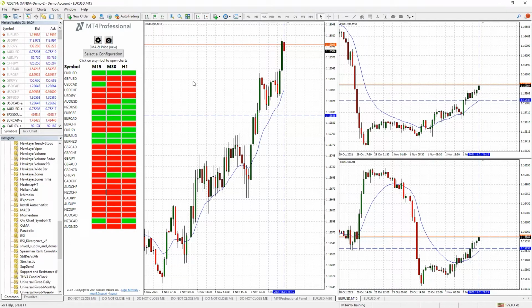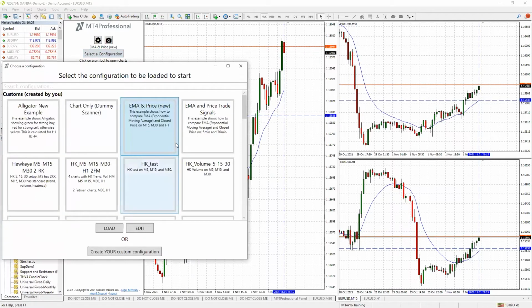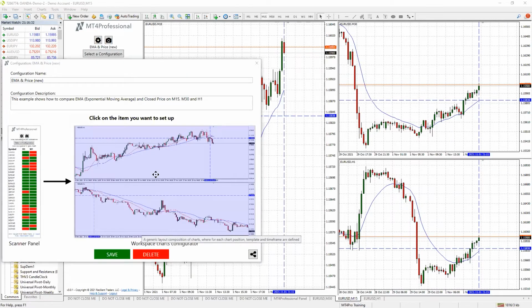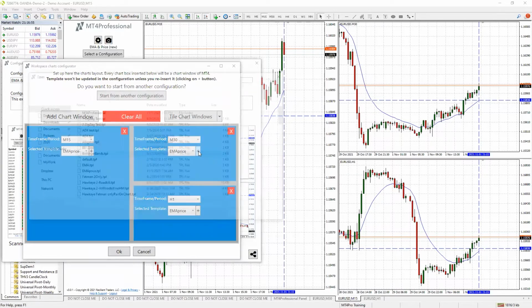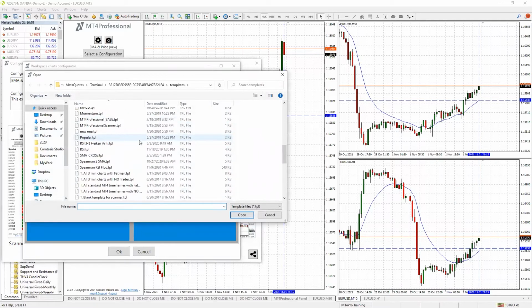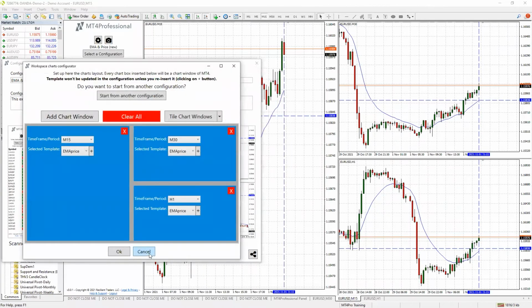And now we talked previously about the chart layout, how with a single click, you can edit and set up your charts to look just the way that you like them. You can see the chart layout is a large window and then two small windows. Very easy to select the time frame with a simple pull down menu, and the template shows exactly how I want that to be displayed. And all I have to do is just select a template or pull up any template that I have on my platform and use that template as the new template going from this point on. So it's very simple to do.